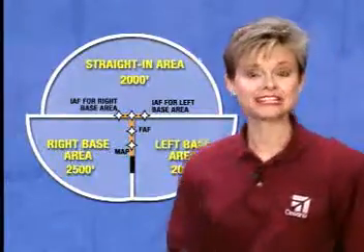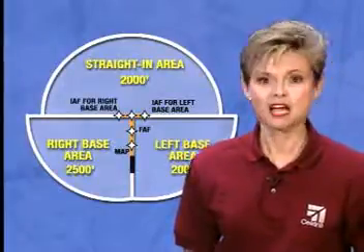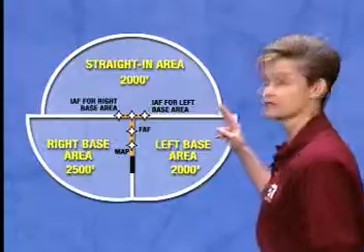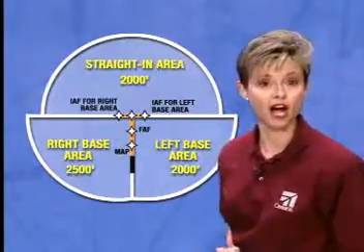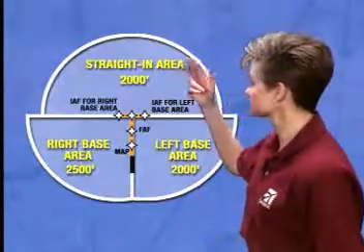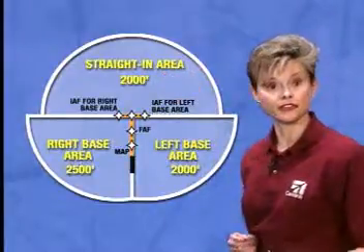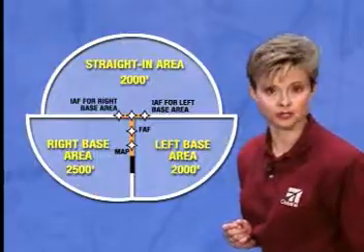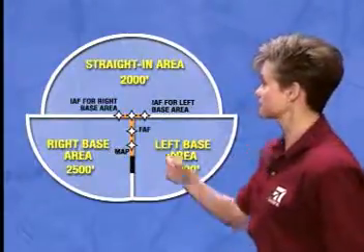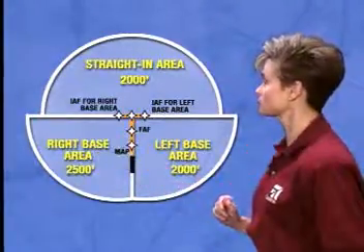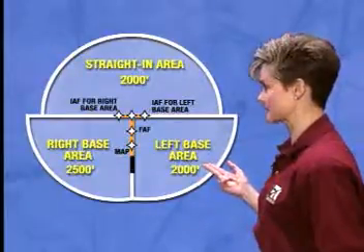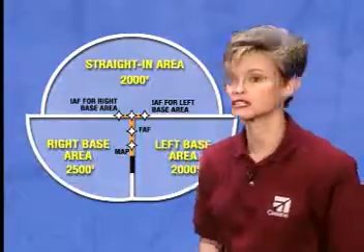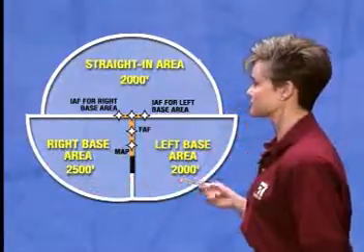Let's take a look at the TAA basic design. Surrounding the approach T, you see a semicircle coming off the T crossbar on the side opposite the long leg. It's called the straight-in area. Then, on either side of the T long leg, you see 2 quarter circles. The one to the left, labeled right base area, and the one to the right, labeled left base area. They correspond to base legs in a landing pattern. Each of these areas shows a minimum altitude.